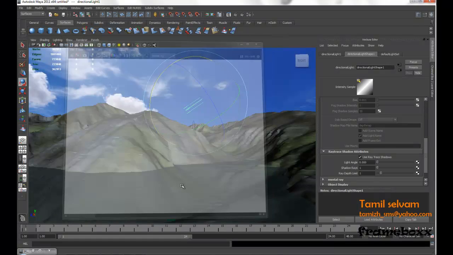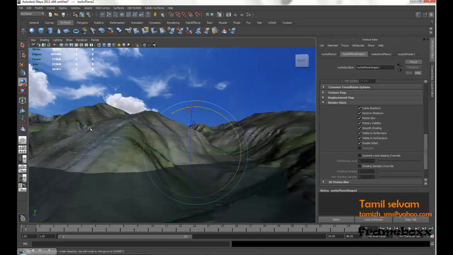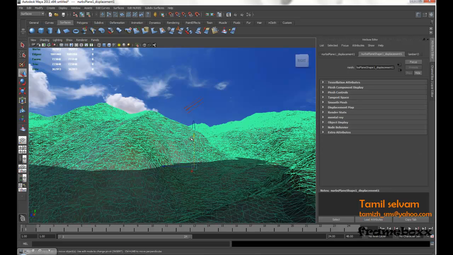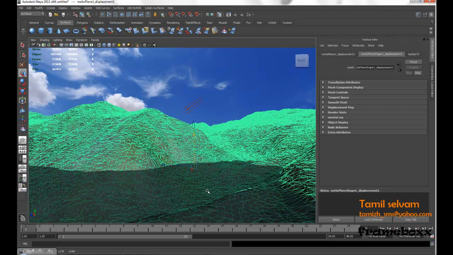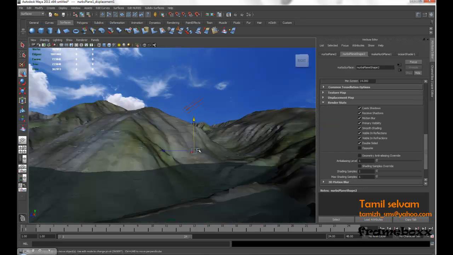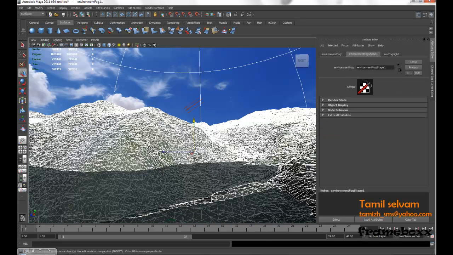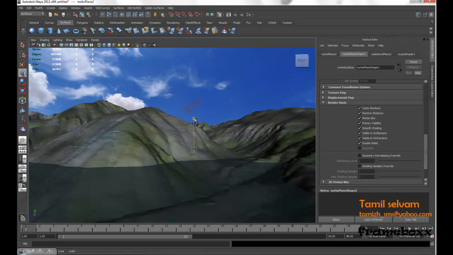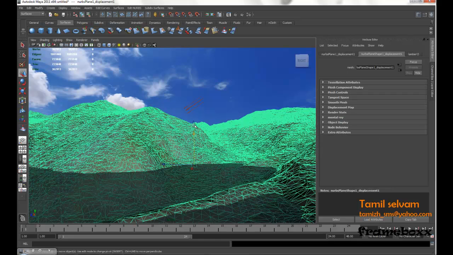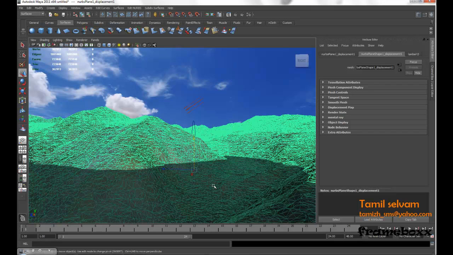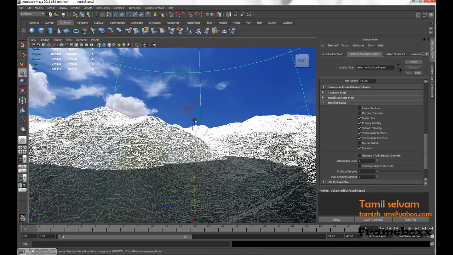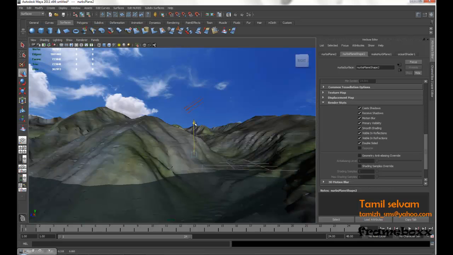Okay, I'm going to select this. And this also I have to move a little bit up, because the fog will start from the grid itself. Okay, I have to move this down. Exactly, we have to keep on the grid.